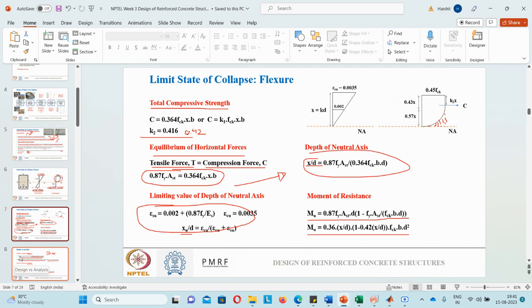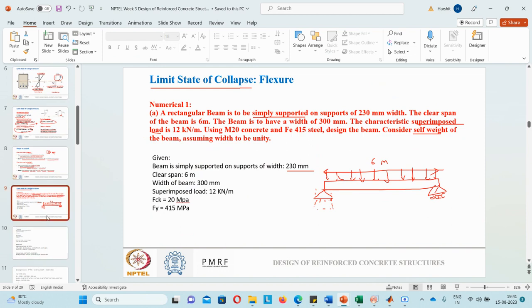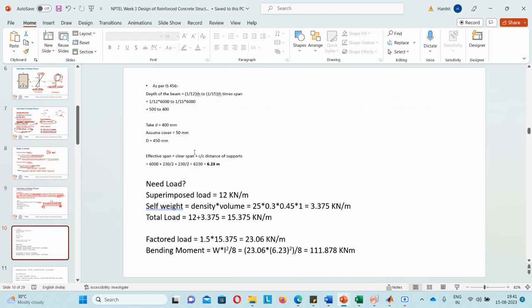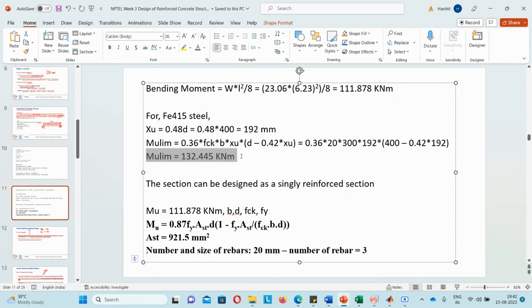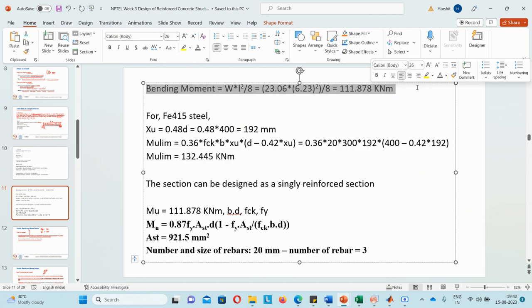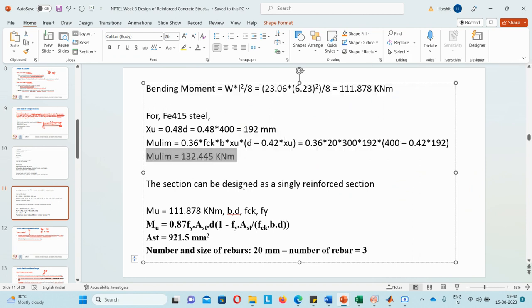No, no. We don't design an over reinforced section. We first check if my section is under reinforced or balanced. If my section is over reinforced, then we need to go for a doubly reinforced design. That is why we talk about doubly reinforced design. In this question, what we did, we calculated Mu that is acting on the beam due to external load. Then we calculated the limiting moment of resistance. If my bending moment would have been greater than the limiting moment of resistance, then we could not have designed a singly reinforced beam. If it is over reinforced, then we won't design.